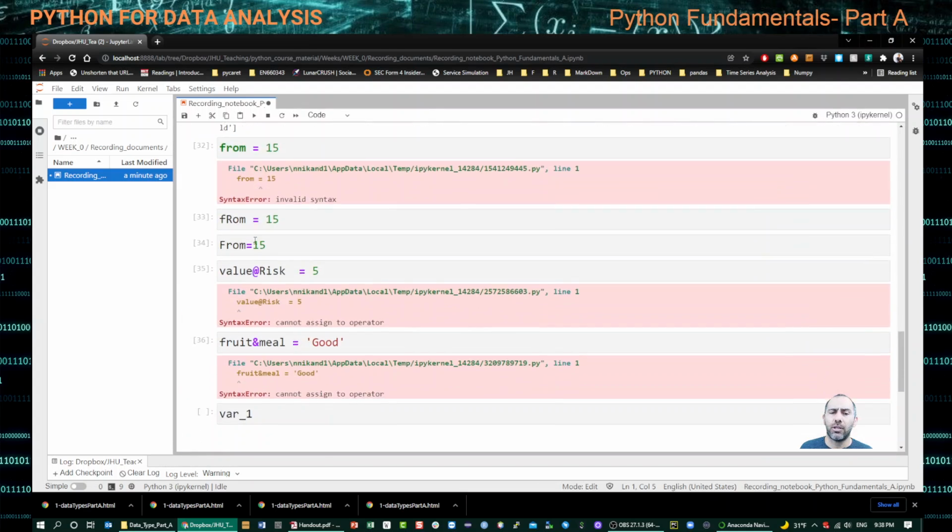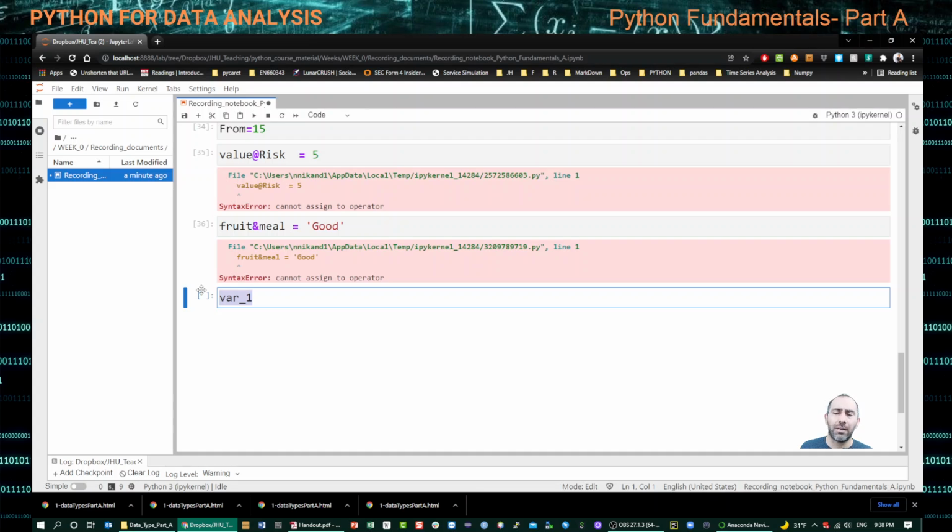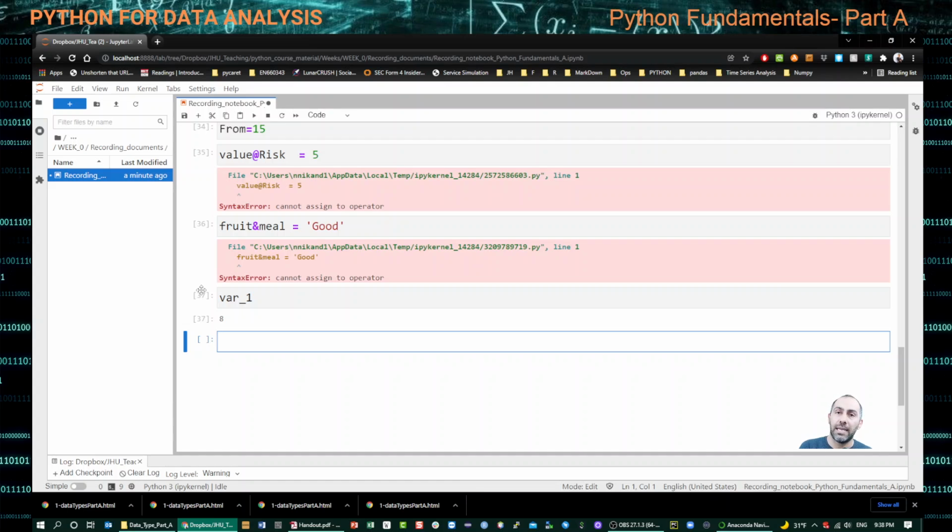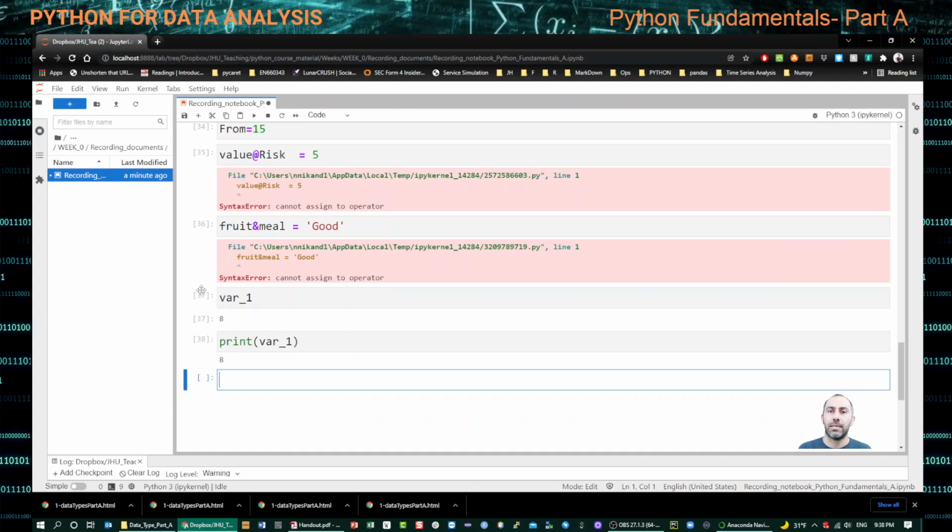If I don't remember the value of var1, there are several different ways of finding out. One of them is to say, give me var1. It's going to say 8. That is Jupyter Lab. You can do that without even using the print command. But another way of doing it is print var1, right? And it's going to say the value is 8.